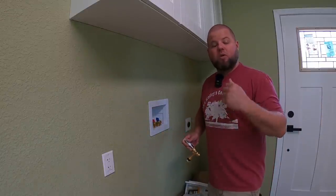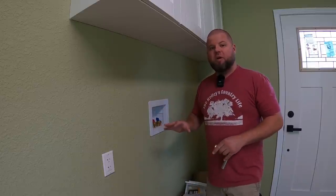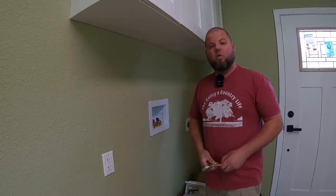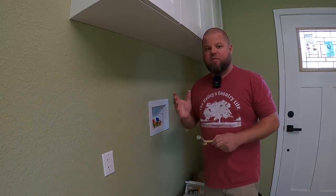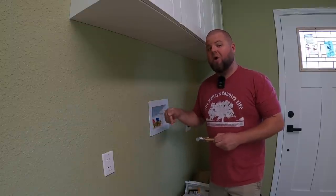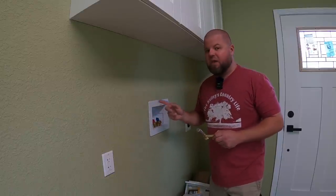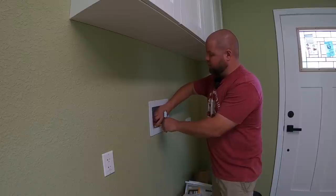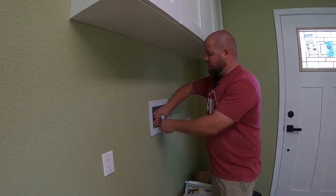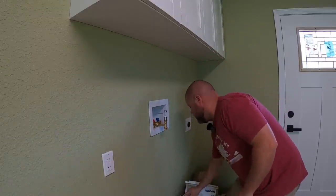To start this plumbing episode, we're going to start right here at the washer and dryer hookups. When my inspector came through for the rough-in plumbing inspection, he told me there were two areas where he'd require what's called hammer arresters. These take the line hammer out of pipes anywhere you have a fast-acting valve — like an electronically controlled valve in a washing machine that brings water in then cuts off quickly. You've seen what happens with a garden hose when you do that — it shimmies and shakes. Same thing can happen with pipes in your wall. The inspector said he'd require them here at the washer/dryer as well as on both toilets.